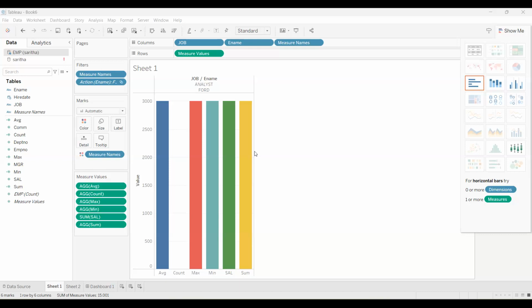Okay, clear, guys. If you have any doubts, you can ask me, or else we can wind up the session now. After that, you can share some resumes regarding this Tableau. Sure, I'll do that. At the end of the course, I will share resumes and some important interview questions as well. You said you all are working in the IT industry, but if anyone wants to show any project details, I can give 1 or 2 project details for you. Yeah, it will be helpful. Correct, I'll do that at the end of the course.